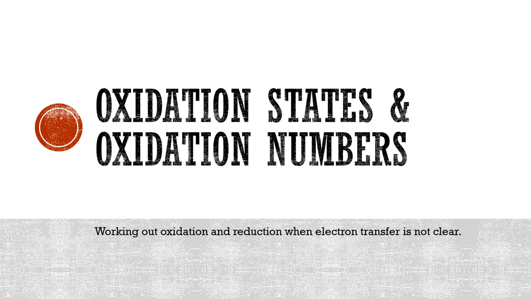Okay, so here we are again, and this time we're looking at oxidation states and oxidation numbers. Hopefully you'll remember that we've come across oxidation numbers in the past when we've looked at ionic compounds. If you remember back to when we were naming ionic compounds, we always stated that when we were dealing with metals that could have a variable oxidation state, such as copper, we had to state in the name whether it was copper 1 chloride or copper 2 chloride.